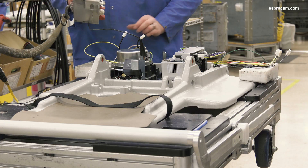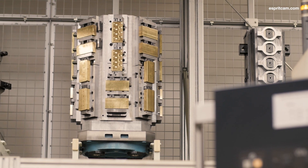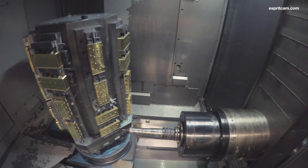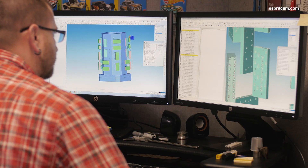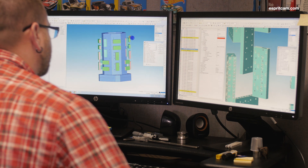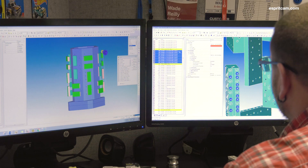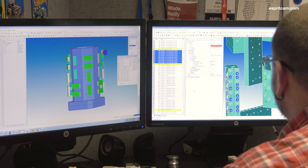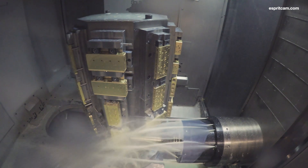Some of the files we have are really large. We have eight-sided tombstones that have 24 control blocks around them. These blocks have literally hundreds of holes in them. We could have a rev change come through or a fixture wearing. By selecting all these processes, I can open the properties page, change the depth in one place rather than across all 90 to 100 holes, and code the part and have it back in the machine in minutes.